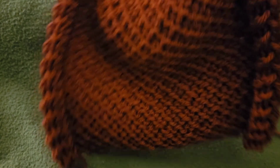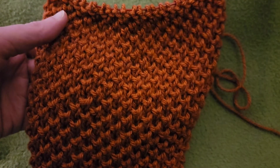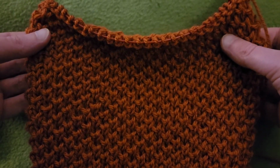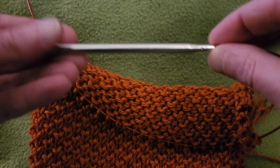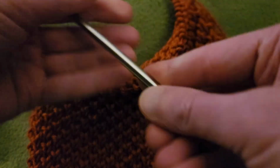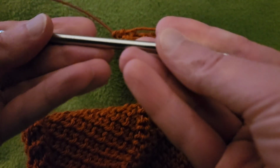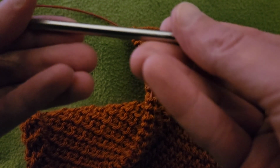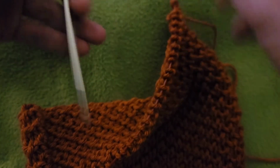Now, for this particular piece, I used Lion Brand's Pound of Love, which is sort of a thinnish weight of 4. So I used a size 9 knitting needle right here. Let me see, what is the millimeter? Oh, there it is. Okay, so this is a 5.5 millimeter, size 9.